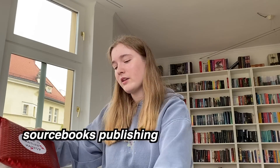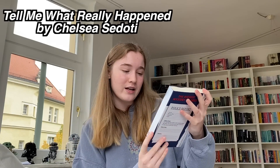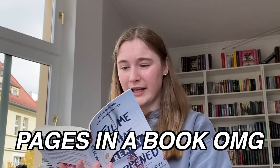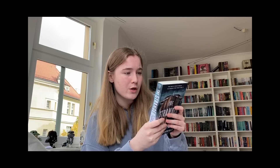Now let's see what these three other packages have inside. Two are from Sourcebooks Publishing — they always send me books in this type of packaging. The first is a thriller: Where is Miley Hayes? It's formatted with interviews, like pages — really cool design. There are stories about the woods around Salvation Creek and people who have gone missing. I'm guessing teenagers investigate why and how. Thank you Sourcebooks Publishing!